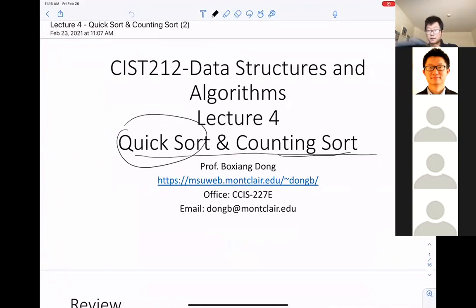Yeah. Okay, sure. So today we are going to learn the last sorting algorithm, namely counting sort. So far we learned three sorting algorithms: insertion, merge, and quicksort. And we say that among them, quicksort is the most important one because in practice it is the most efficient one. So what kind of design philosophy does quicksort use?